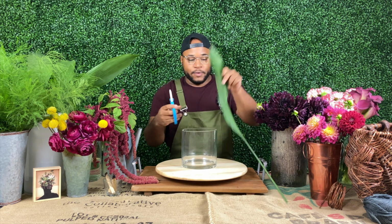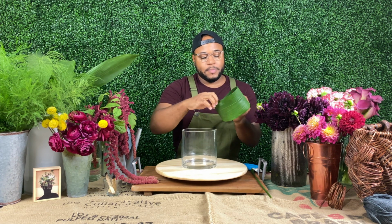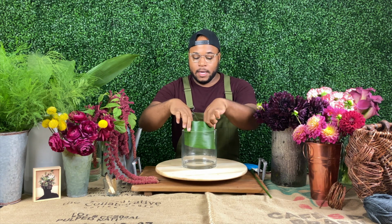What I like to do is line the vase with those leaves, and then we make a nice little thing that you can't see through, you know? So we'll grab our leaf here, and what we want to do is take the stickers off of our scissors, get rid of those, and then we're going to cut that stem right off, all right? What we do next is kind of massage the stem a little bit, loosen it up, and then place it into our vase. So roll it up, place it in, and bam.